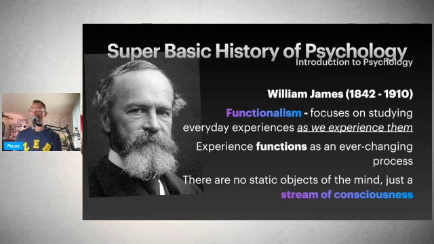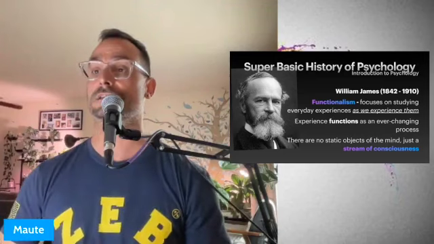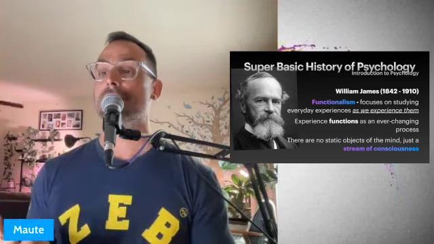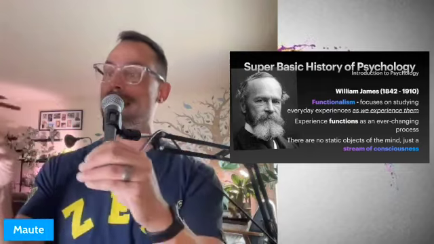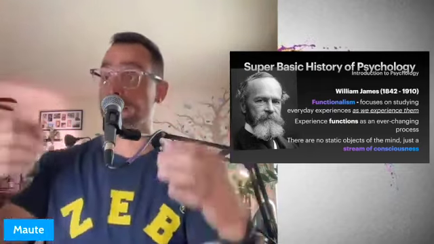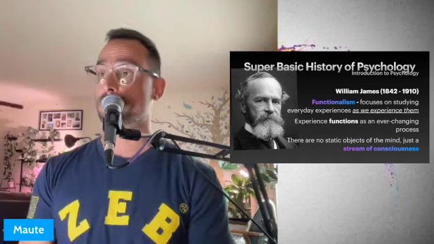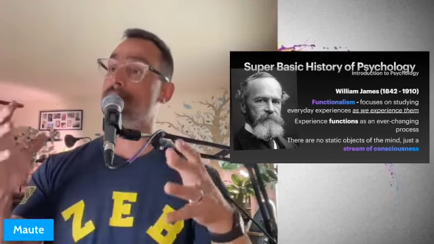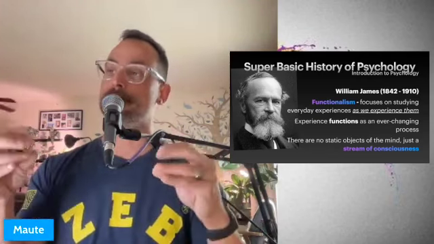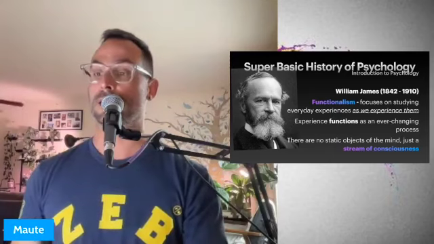So, which is it? Is it the case that structuralism is the truth and best way to do things? Or is it the case that functionalism is the best way to do things? While we'll see that most research paradigms in psychology currently still follow a bit of a structuralist approach, we're still trying to break down simple elements of things to help explain more complex versions of it. There are many more attempts at functionalist research because now we have technology that is facilitating trying to understand knowledge as an experience, as a stream, instead of as an object that you deconstruct. We're going to revisit James. Wait, this guy. We're going to revisit him when we start talking about emotions.